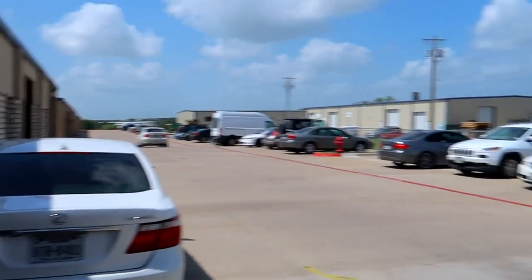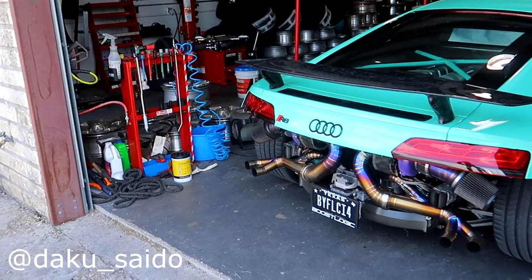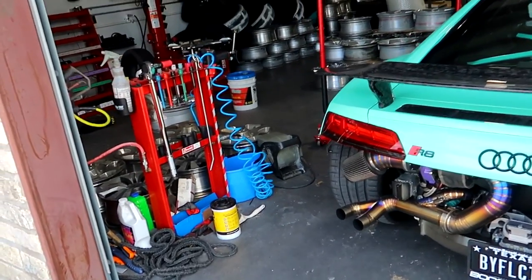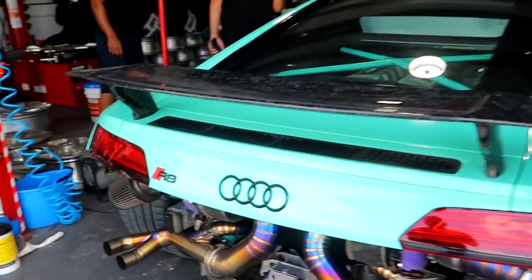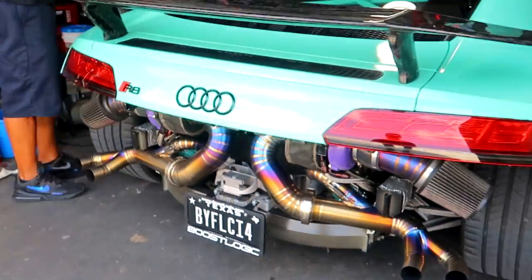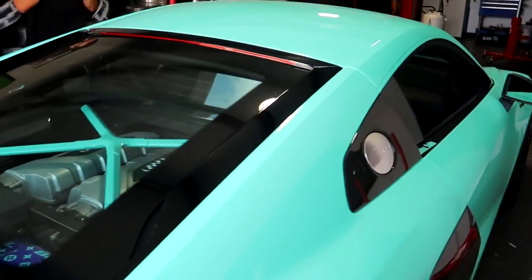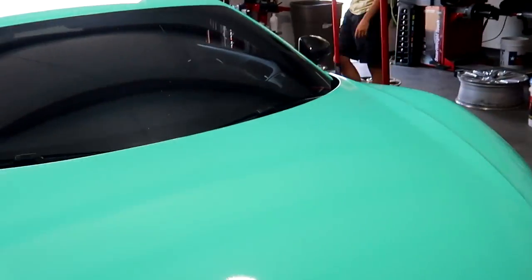I just bumped into the homie Mondo over here. I haven't seen Mondo's R8 in a few months — last time I saw it at a show he wasn't twin turbo yet. Now he recently put on the Boost Logic twin turbo, so this thing is pretty gnarly. He's trying to dial in his tune. Check out that titanium exhaust — basically this is like a Lamborghini or Ferrari in terms of show car status; this is their supercar. Indy style, with the engine right there — V10.